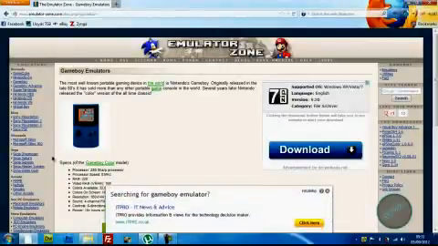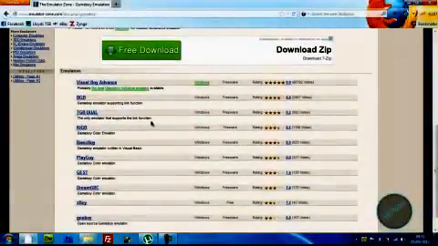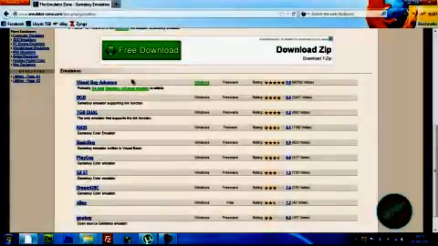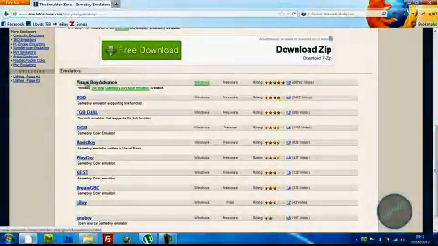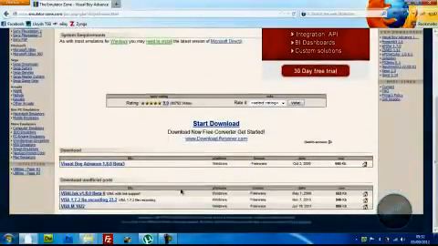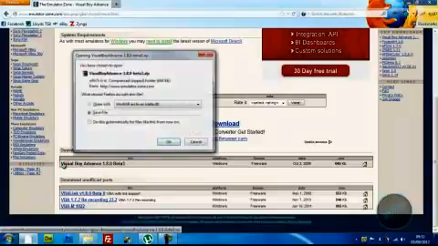Now as you can see, it's already got our Game Boy up here. So what we need to do is scroll down and find a link what we're going to be using. For this guide it's going to be the top option. It's called Visual Boy Advance. So we click on that and scroll down and then we'll find the download link, which is this one here, Visual Boy Advance 1.8.0, and click on that.